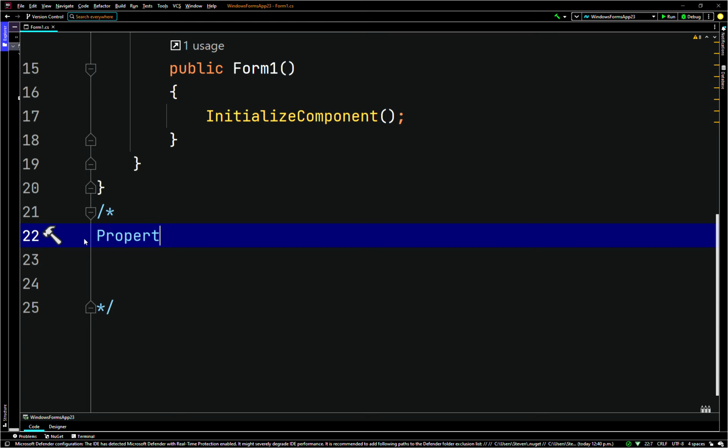So properties. Properties are in JavaFX. They're not in every language. C# has them. Usually you might see them with GUI languages.